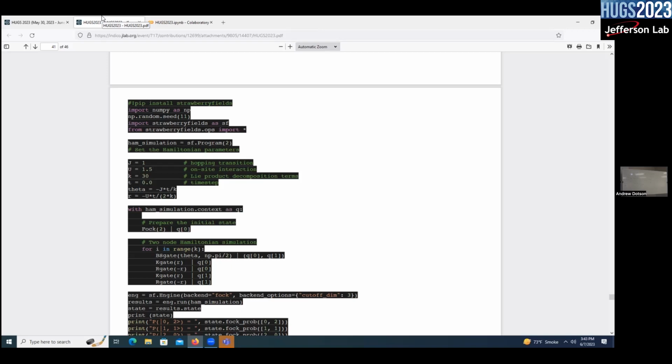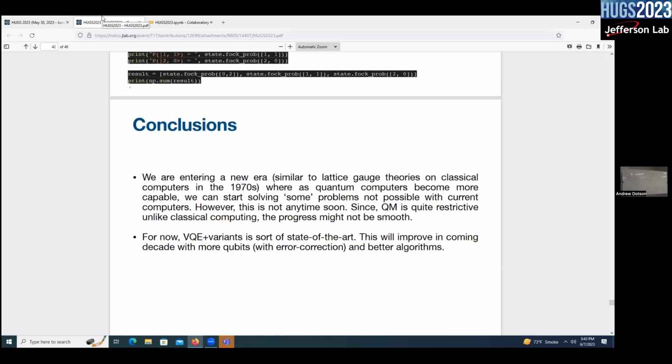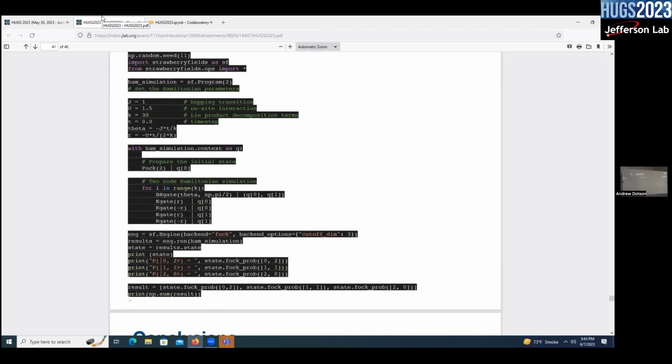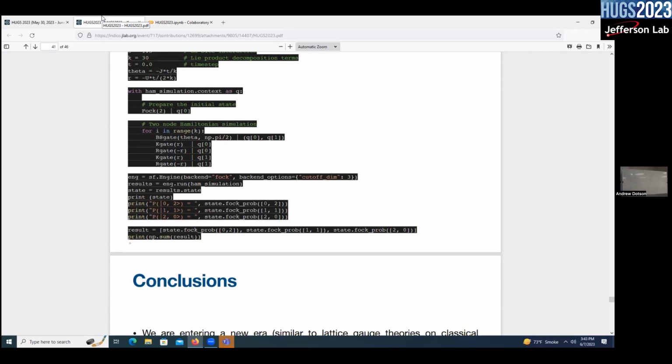And again, in this case, you can check that if I put t equal to 0, as I have done here because I was checking the code, it will give you the input state. If you put in some other value of t, you will see that it goes to some different psi t. So that is what you can play around with. One of the things which people compute is the probabilities of the Fock states, the probability of overlap. Suppose you start with 2 photons in some state. What is the probability that you end up with 0 photons? Or you start with 1 photon, 1 boson. What is the probability that you stay in 1? And so on. So you can compute these probabilities.